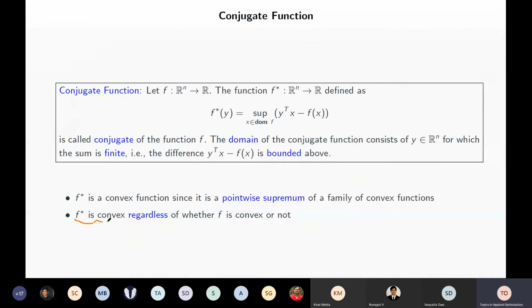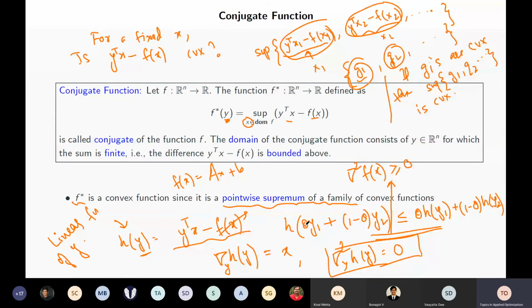Another thing is that f star is convex regardless of whether f is convex or not. This holds with our discussion so far. We never assumed anything on f in any of the proofs that we see here, whether it's the second derivative test, or seeing this as a linear function. f has no role because f is a constant. It becomes a constant because x is fixed, right? We are taking the supremum with x fixed, and so on.